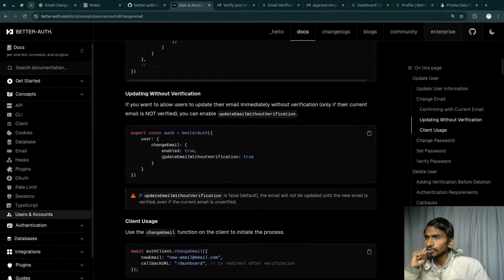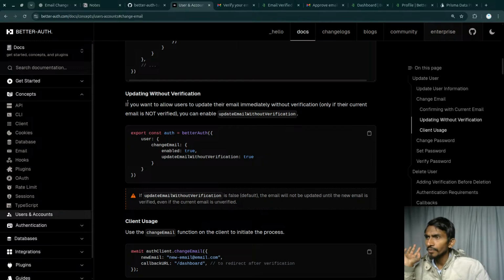Okay, so update email without verification, if that is true, and by default it is false, that simply means the email will not be updated until the new email is verified, and that's what I've been doing so far. Even if the current email is unverified, forget about that.